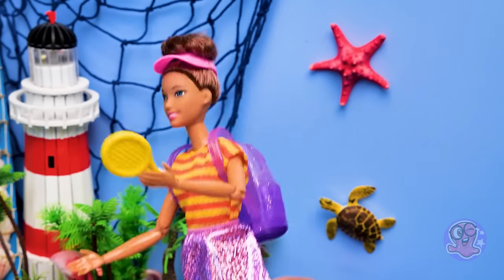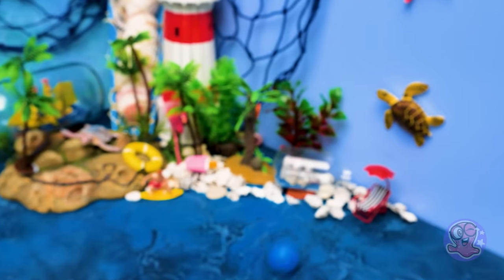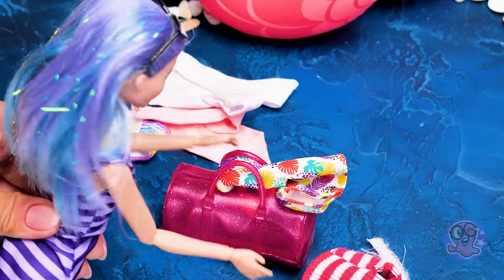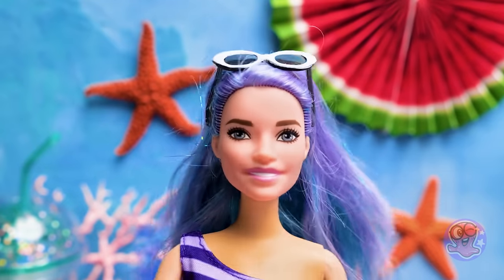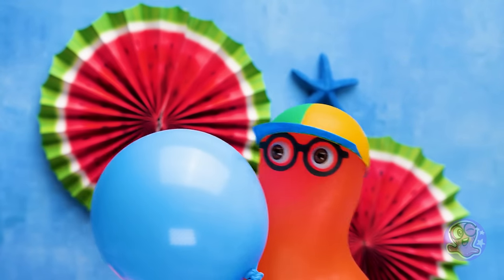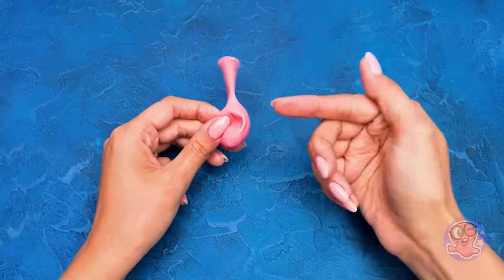Come on! Throw it again! Sammy, catch! Huh? I'm in! No! I'm okay! I got it! Oh, I might have forgotten my swimsuit! Oh no, what should I do? Hey, don't be sad! Here, take this balloon! My treat! Sammy, that's a great idea!